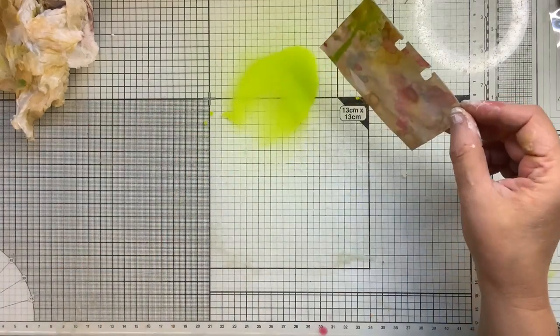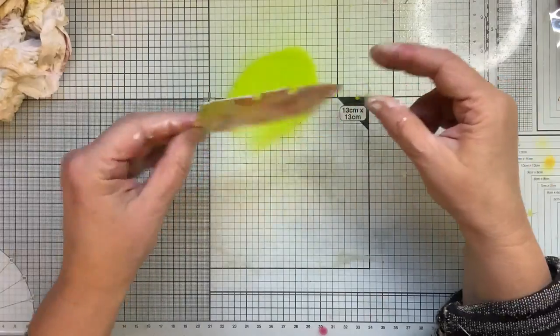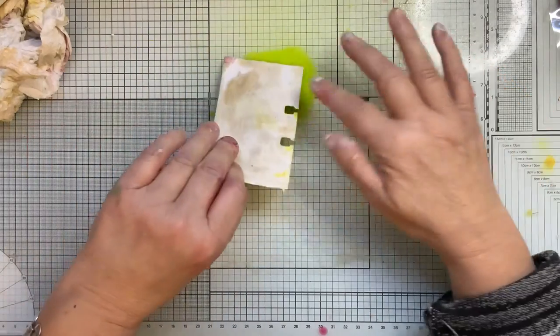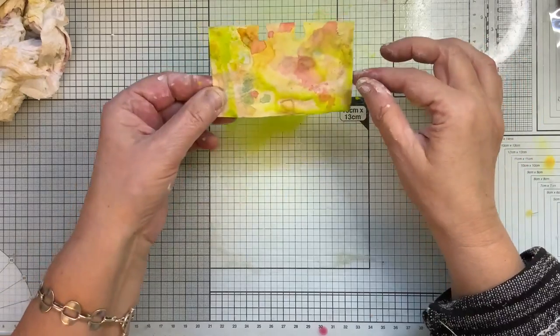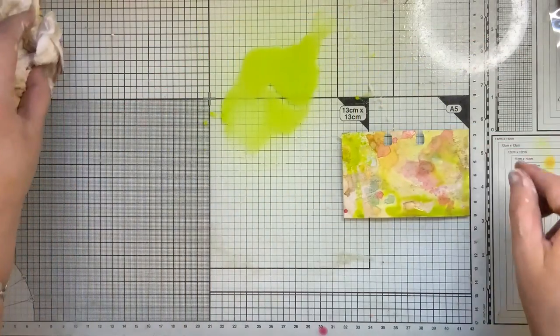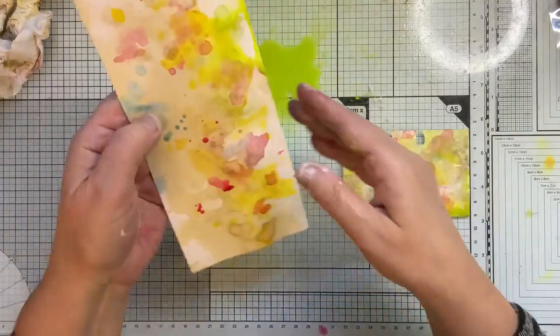Okay. Yeah, I'm just watering it down a little bit. It's a little bit too concentrated. Fabulous, but I just want it more muted. Put a bit of yellow in. Ah, that's better. Okay, right. I'm not wasting all that, as you know.